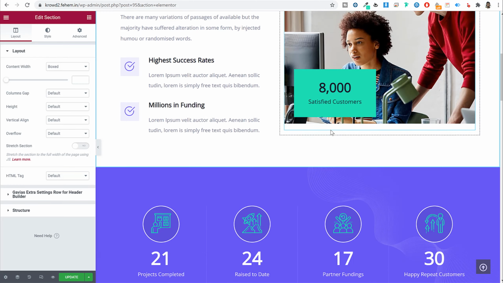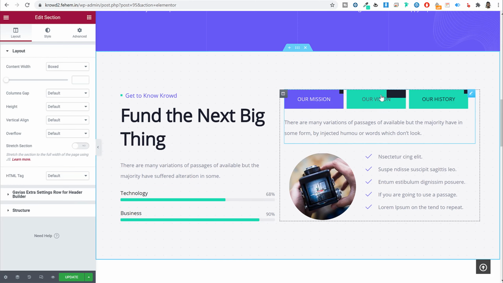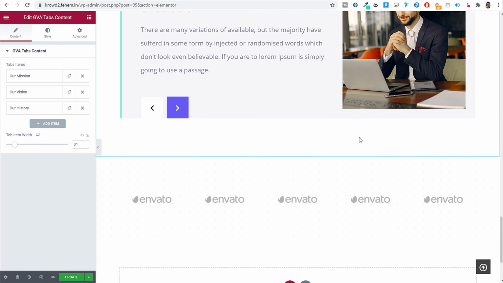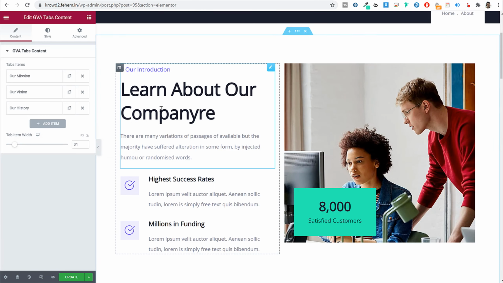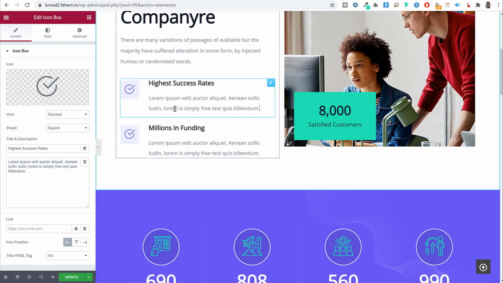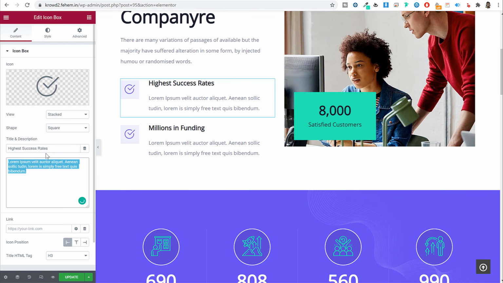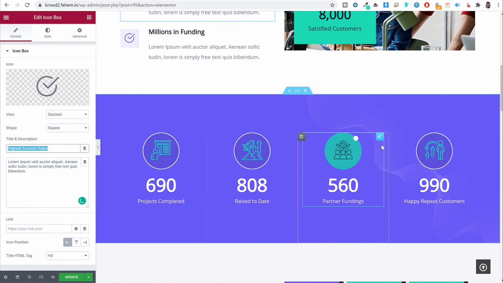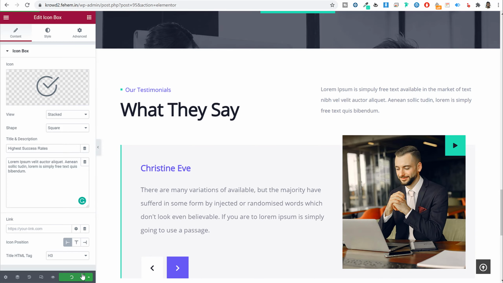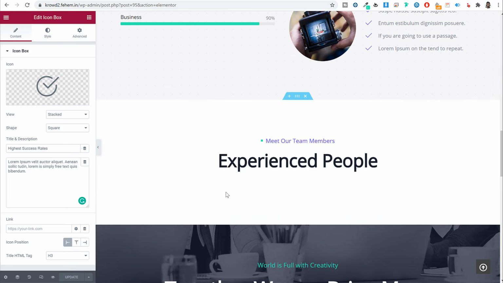As you can see, if I scroll down, this entire section is present for you. You can see all the different sections. Now obviously if you want to do some changes on this, you can do that. We have already seen, you can click on this, you can change the heading block, you can click on this, we can change these contents from here. The styling is already done for you, you just need to change some content. So this is pretty easy. So click on update. So this is how easy it is to do.